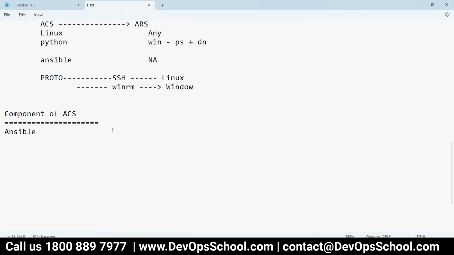How to install? I'll teach you, don't worry about that. The moment you install Ansible, it will bring lots of executables, which I'll show you, and then it will give you the modules also, and the plugins also, and the config file also.